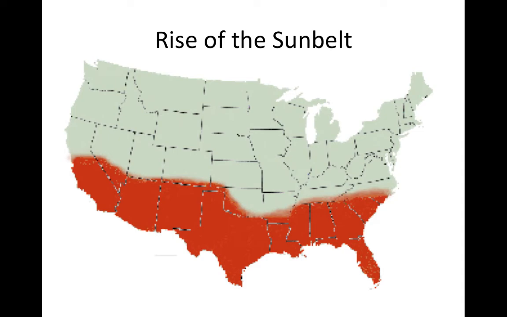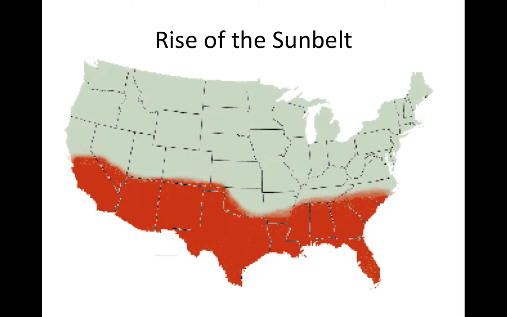One of the big developments of the second half of the 20th century was a shift in population from the older industrial cities of the Northeast and Midwest, Boston, New York, Philadelphia, Buffalo, Pittsburgh, Indianapolis, Chicago, Cleveland, to the South and the West. For example, politically, since 1964, every elected U.S. president has been born or has claimed residence in the Sun Belt.